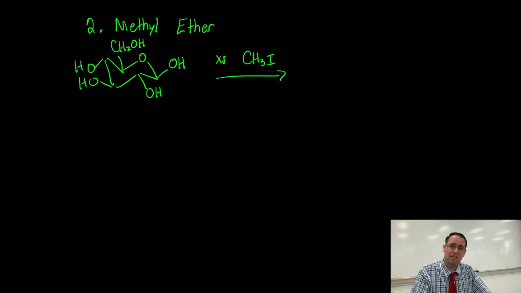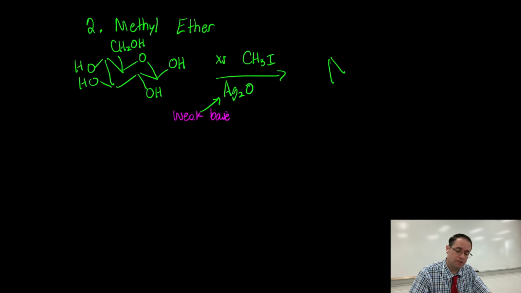We can't use a strong base for reasons that might be discussed in the textbook later on. It decomposes the sugar. So we use a milder base, okay? And I'll just make note of it here. You need to use this base. You can't use sodium hydroxide or something like that. It'll chew up your molecule and it will ring open and other things will happen that you don't like, okay? So this is just a weak base, okay? And what you get here is a methyl group on every single oxygen. So you make a methyl ether, okay? So let me draw the product here.